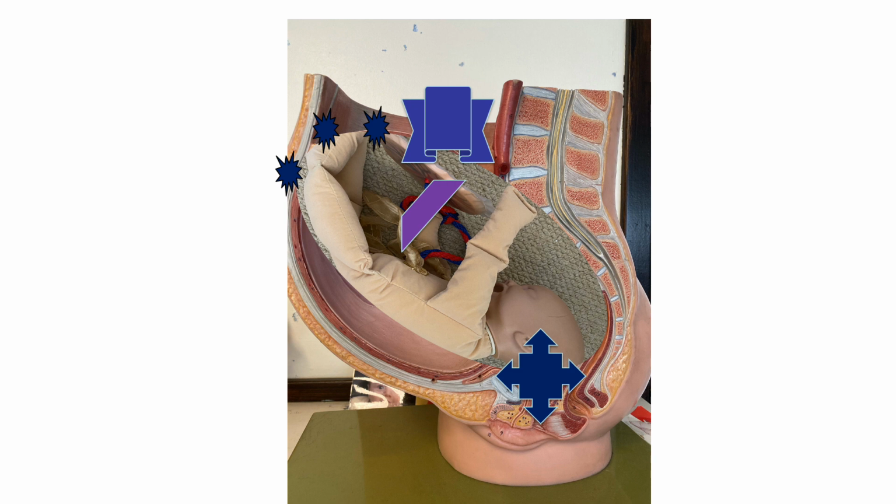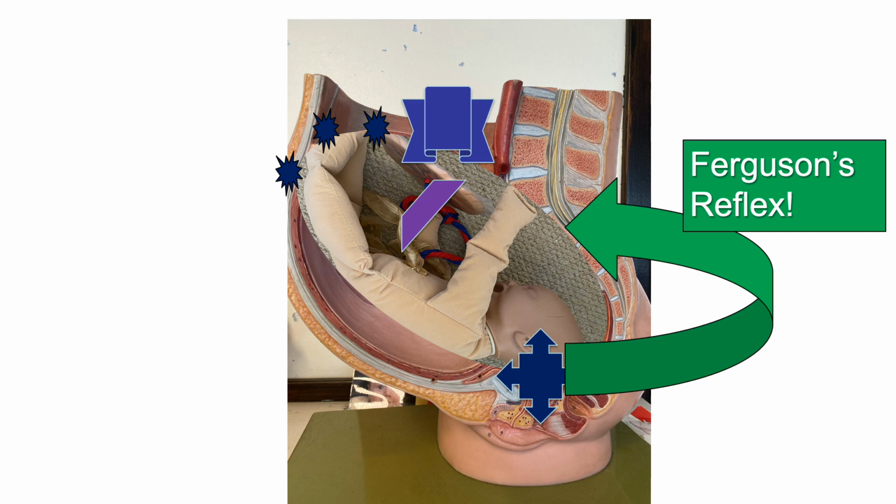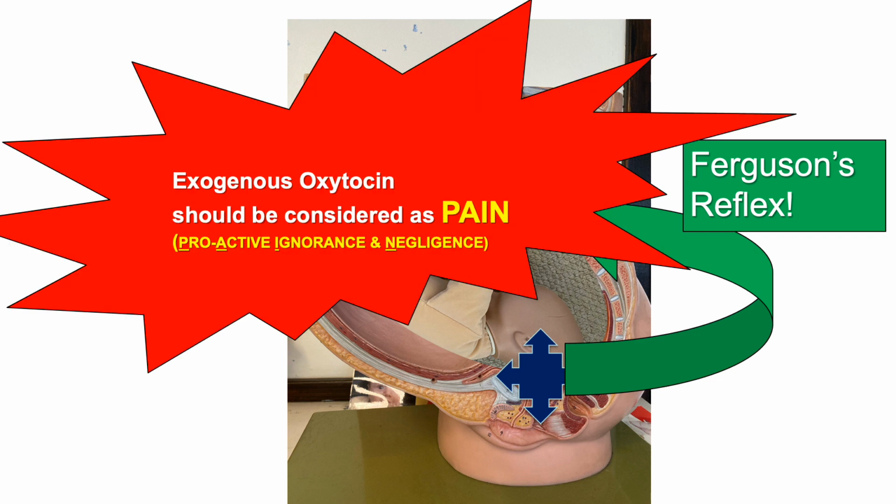Not only that, the distension of the cervix by the fetal head at full dilatation releases oxytocin from the uterine decidua, the so-called Ferguson's reflex. And therefore, we need to be extremely careful about starting oxytocin during second stage of labor when the uterus is maximally sensitive to oxytocin. Especially if the woman has been showing good progress of labor.